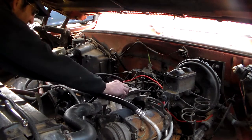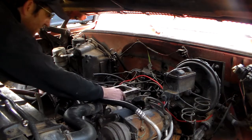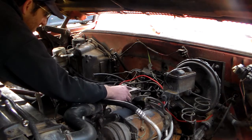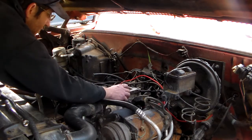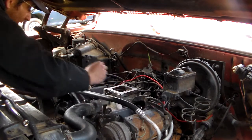Yep, this is what I thought this was. This intake here is one that accepts either a square or a spreadbore carburetor. So it's got an adapter on it. That's what this is, so I'm gonna take this adapter off.